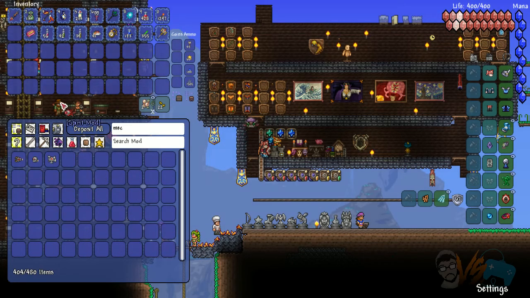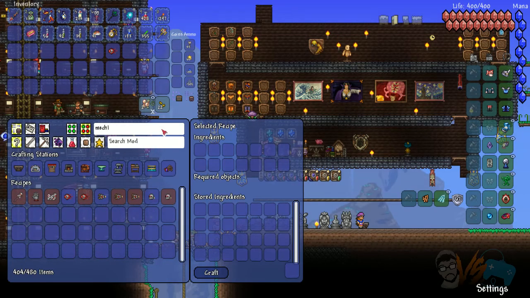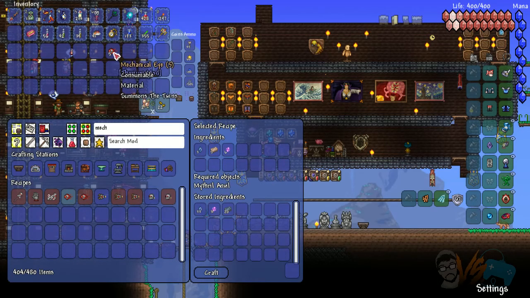Oh, we have one. How do I craft more again? Mech. I can craft a bunch. Look at this. Now, do I want to craft a bunch? Hell yeah, I want to craft a bunch. I don't want to buy them all. There we go. So this is 4. Okay, so here's what we're going to do. To save a little bit of money, I'm going to try to craft as much as I can.